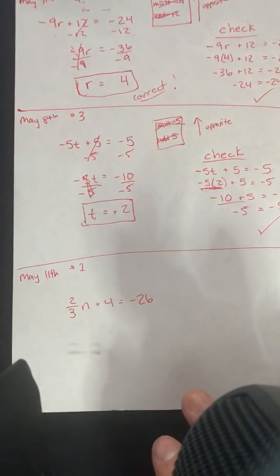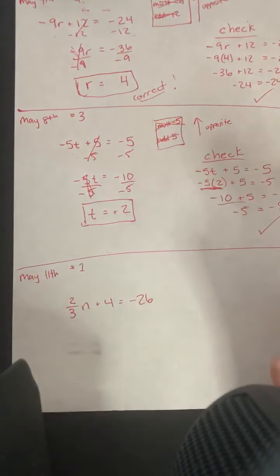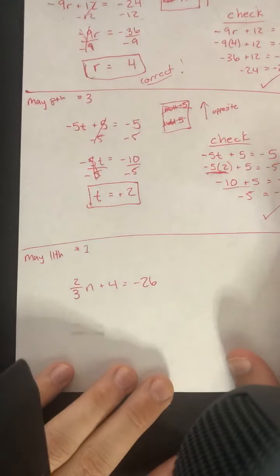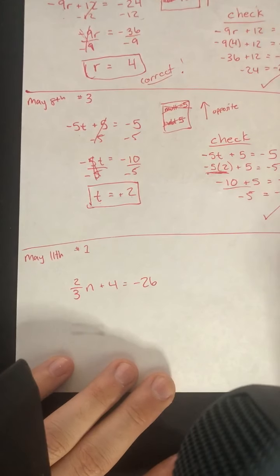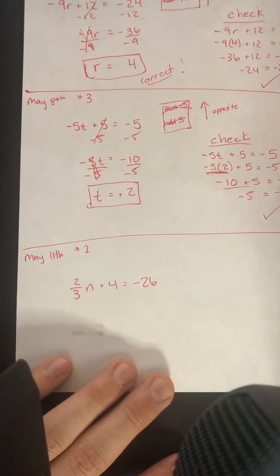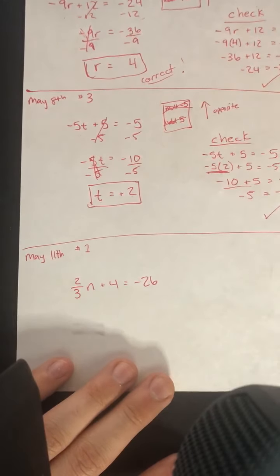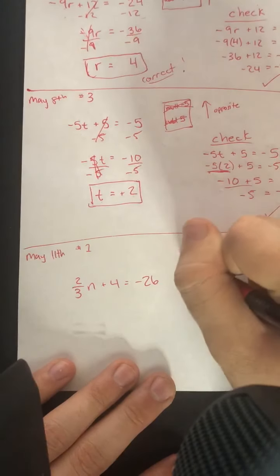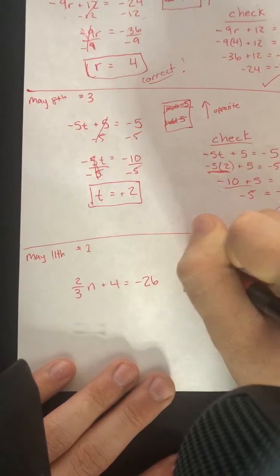And now we got one more. Ooh, we have a fraction. So this could get a little tough. Now there are two ways to do this. I'm going to show you the one way and then I'll explain the second way. But I want to follow the method of using our list, okay?